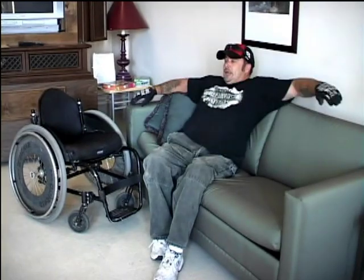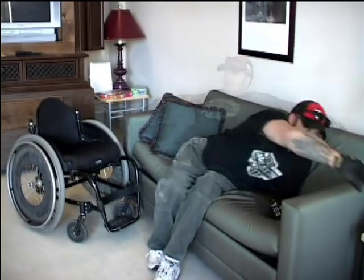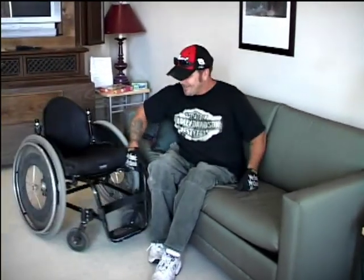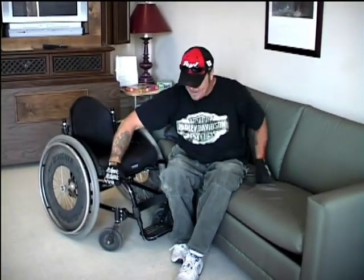Now, the majority of couches are very, very low, so most people can get onto a couch without too much trouble, but be aware that getting back into your chair can be very tricky.